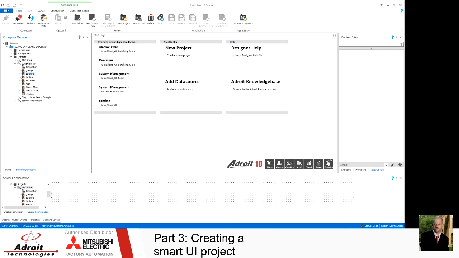Bottling I haven't done. This is merely just the bottling. It's just an empty folder. The only thing I have in here is the overview screen, and that's just waiting for me to go in and start engineering on that particular area, and I know where I am and what I've done, and I can manage all of those files quite easily.